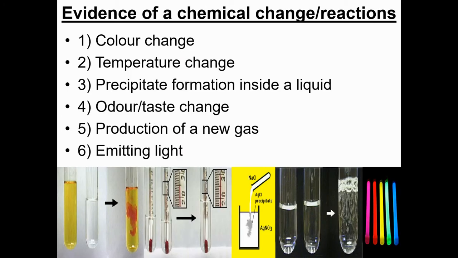How do you know if a chemical change happened? It's hard to tell. You do need some experience to realize that a chemical change is actually happening, but there are some clues you can use in the lab. So when you're doing a lab and you put two substances together, you want to know if there was a change that happened, a chemical change specifically.